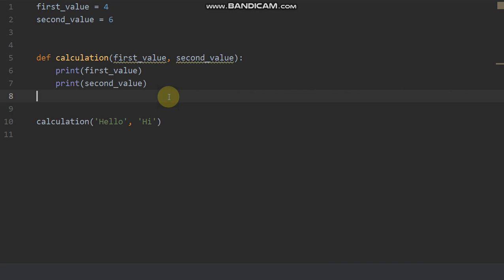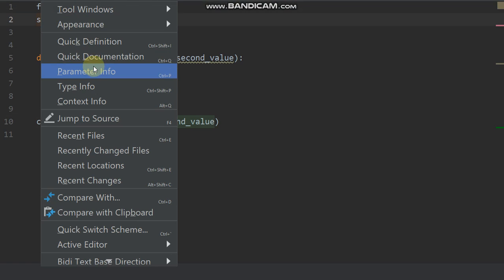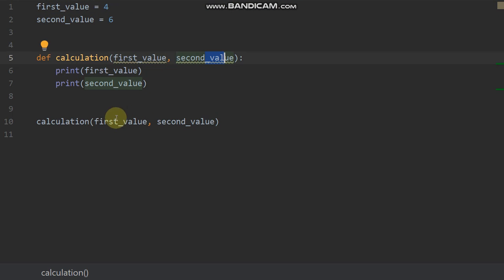So these are the basic things you need to know about how functions work with arguments. And moreover, this is the final thing you have to know. Check it out: first value, second value. The names of the receiving arguments have nothing to do with the names of the sending arguments. Any value I'm sending here should correspond with what I'm sending, but any value I'm receiving here doesn't need to correspond.